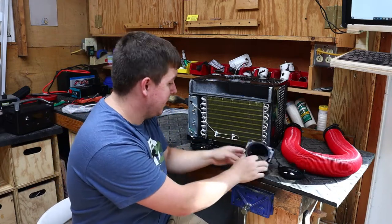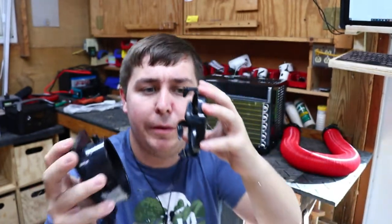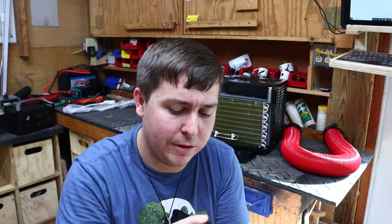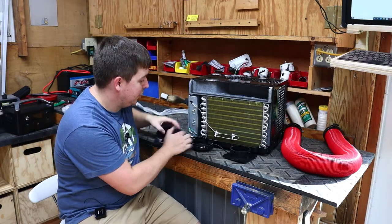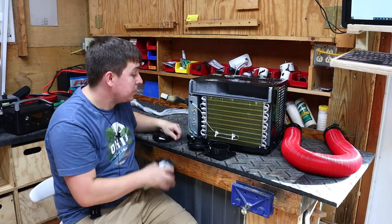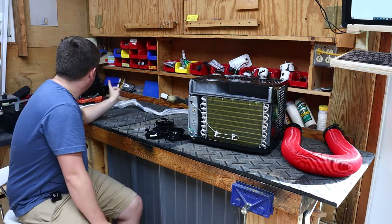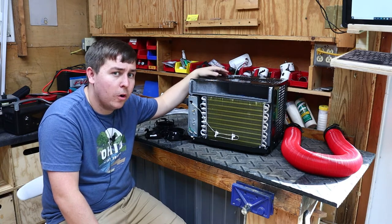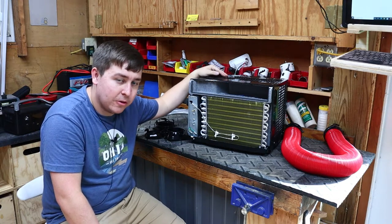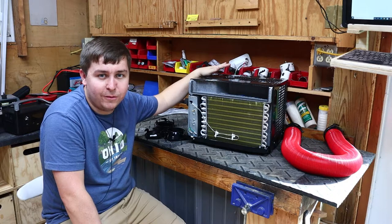The one thing I'm modifying is I didn't want a female flange on the air conditioner side because those hooks could break off easily. I'd rather have both ends of the hose be the same, so the air conditioner and the camper wall both have the same end — that way you can't put the pipe on backwards and it's a lot more streamlined. I also have a 1000-watt pure sine wave inverter. The air conditioner peaks at about 600 watts on startup but runs at full high cool around 430 to 450 watts.